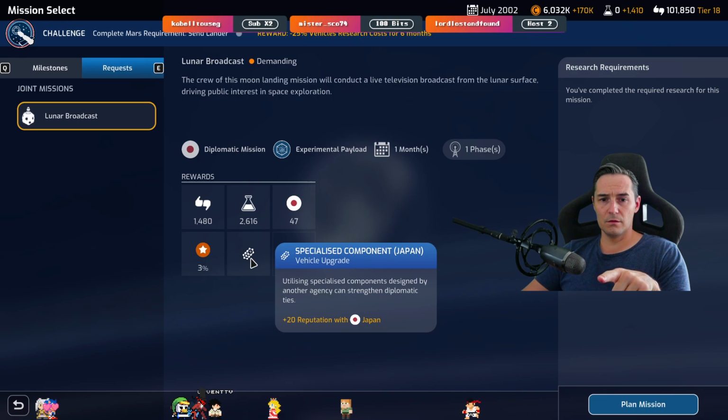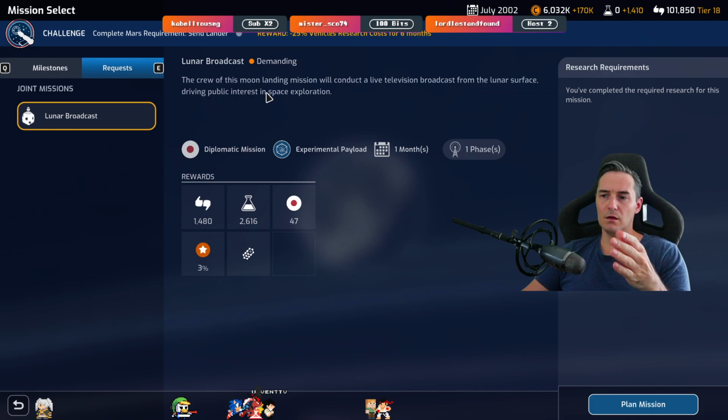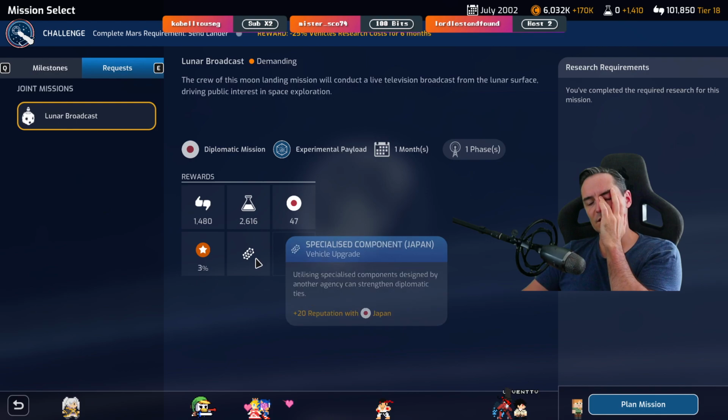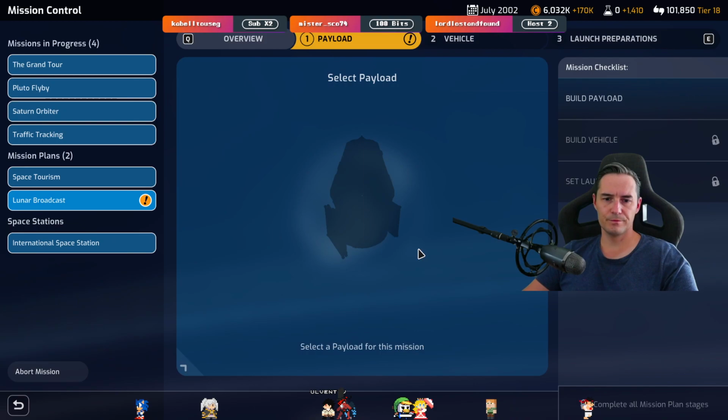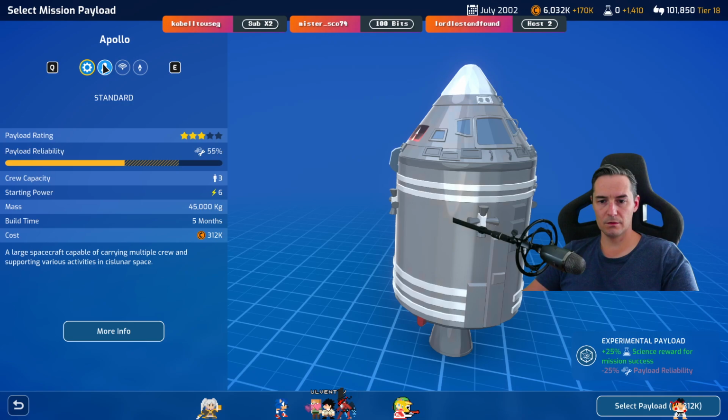Uno broadcast. Lunar moon landing again. Oh, what? Oh, and here's the stupid part I want for Japan. That's, oh, Jesus. Do it. Payload reliability. Build me the better one.